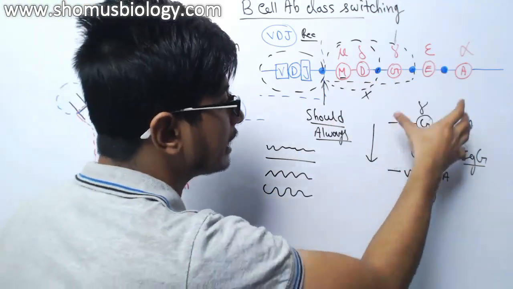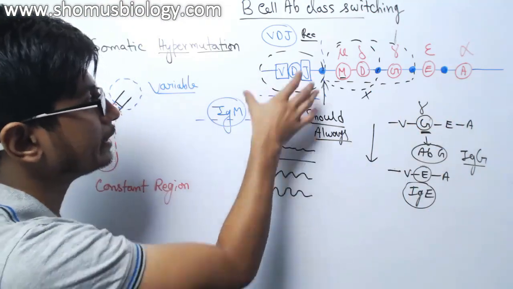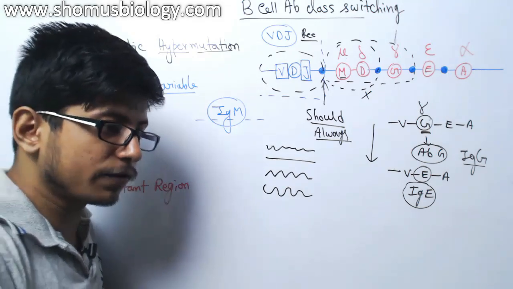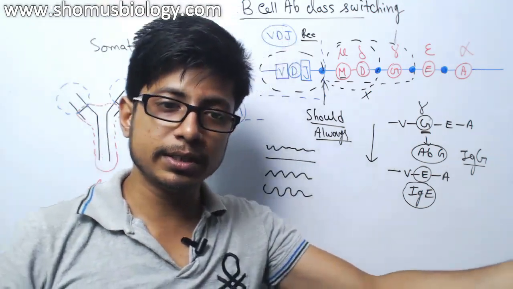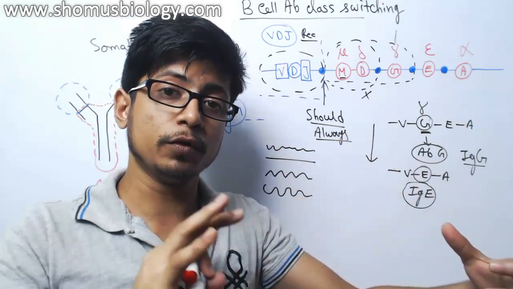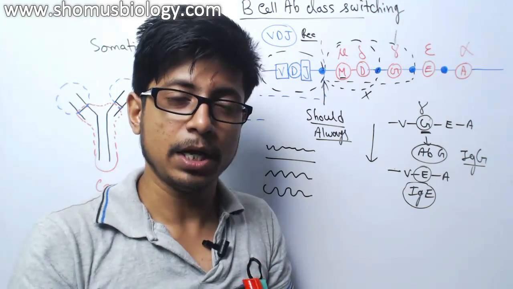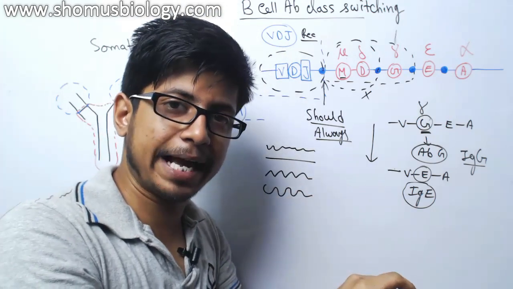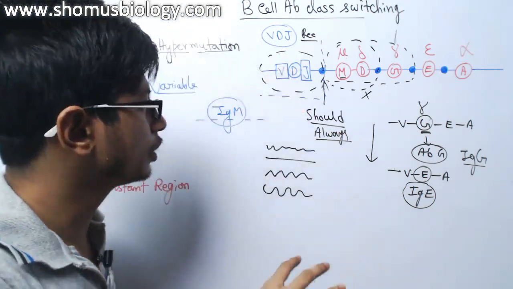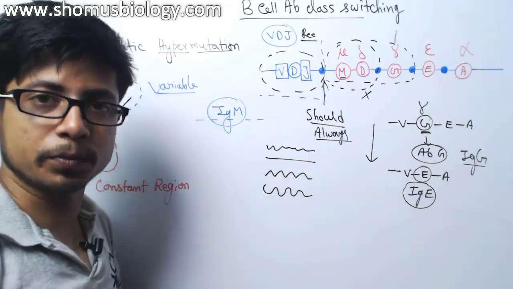And not only do they try IgG and IgA, but also the variations of G and A, which will be made in the VDJ region. In this fashion, when there is something new, they try changing and making different types of antibody and fighting against that antigen to find a proper binding with the antigen. Whenever they find the perfect binding with the antigen, that ensures that yes, this is the antigen and this is the antibody I should produce.